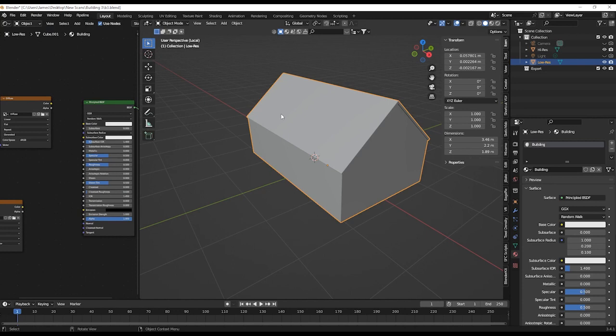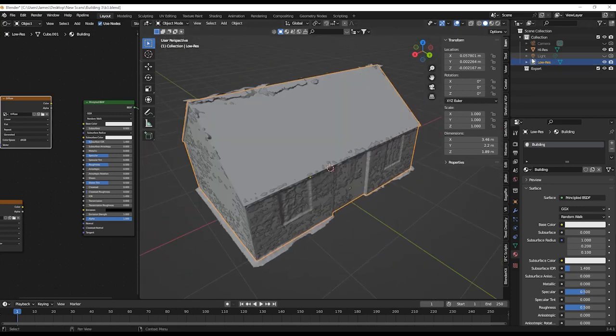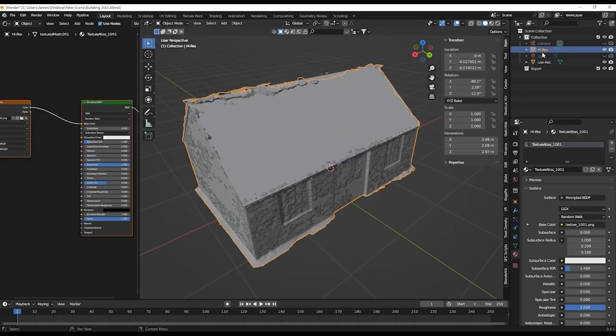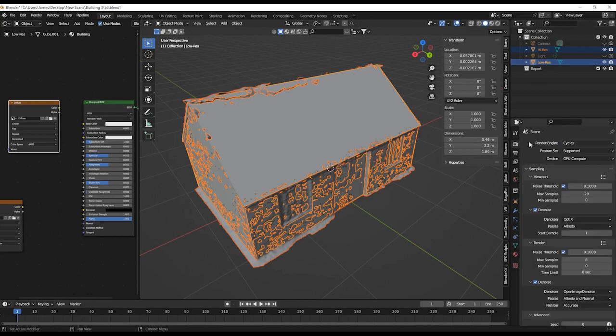Right, now this is where you're going to need a pen and paper, I think, just to make a note of all of these settings, because this gets a little complicated, but once you get into the routine, you should be absolutely fine. I'm just going to come out of there so I can see both models. I'm going to select the high res first, and then holding down the control key, I'm going to select the low res. And I'm going to make sure that diffuse is selected over here because we're going to bake the diffuse first. So high res, control, low res, and then we need to come over to the render properties.